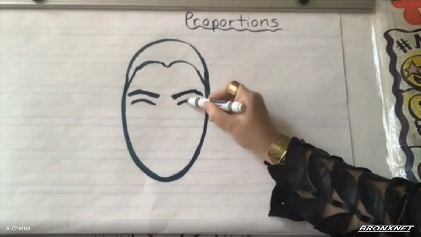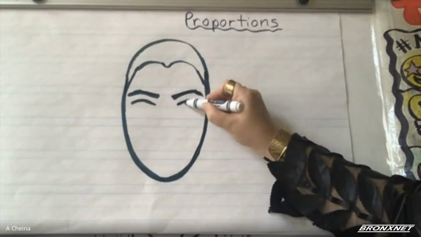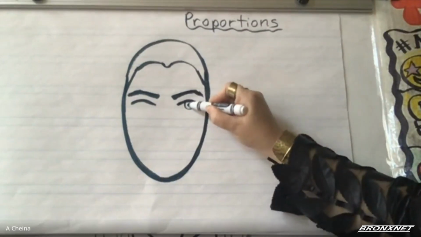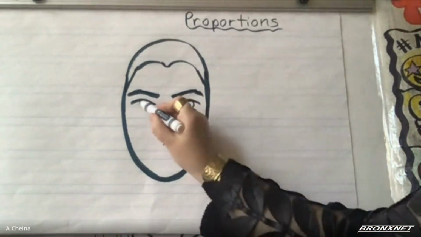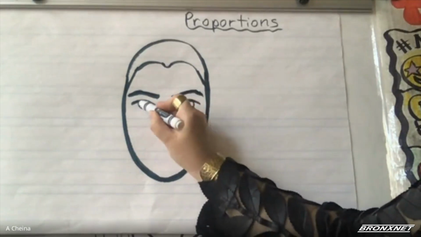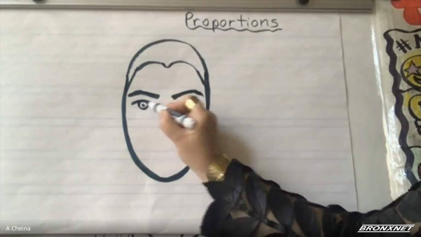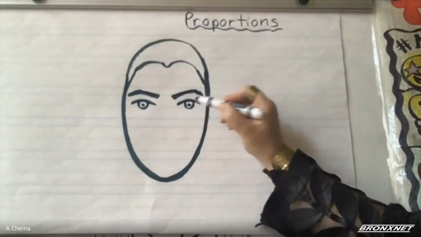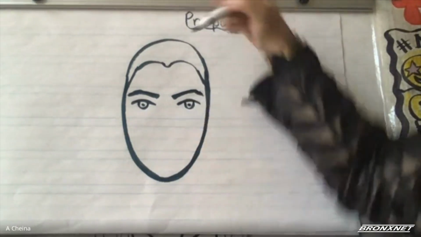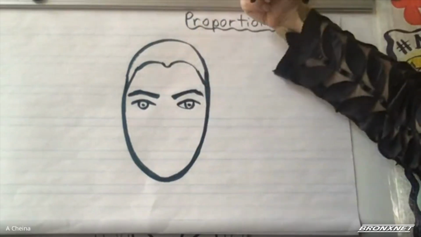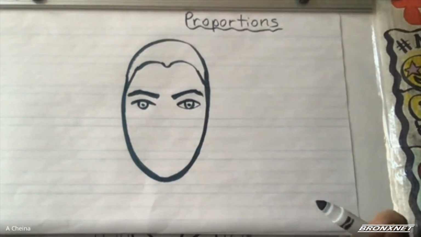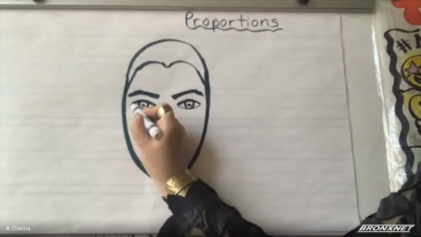Next step, I'm going to make a small letter U for the center of the eye. So this is the iris of the eye with the pupil of the eye in the center. I'm going to do the same with my left eye. And now I connect. I connect the inner corner to the base of the U. And I connect the outer corner to the base of the U. And I have this almond shape for the eye.